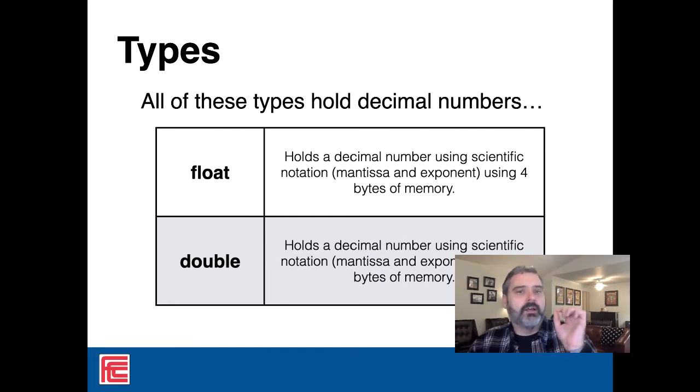You could have 32.36798745, or you could have a very large number with not very many places after the decimal point. You can kind of decide, do you want a larger overall number with not much precision, or do you want a smaller number with greater precision? And all of that requires different pathways in the ALU to perform basic operations on these types of numbers. So they're a different type.